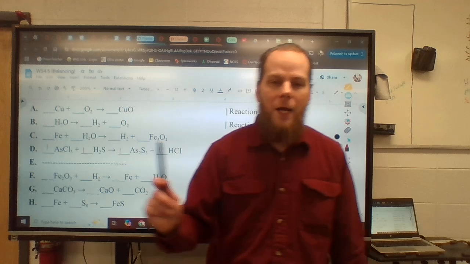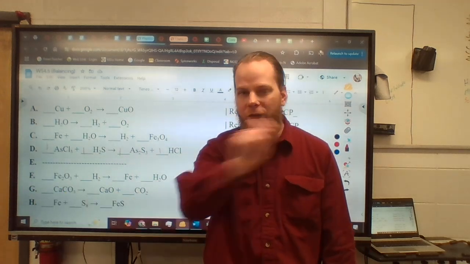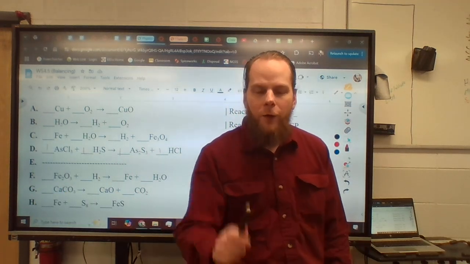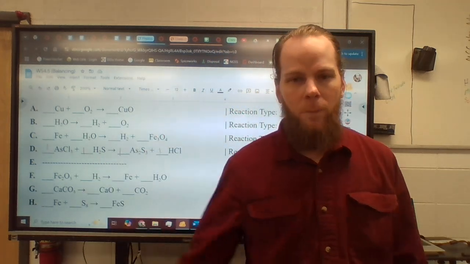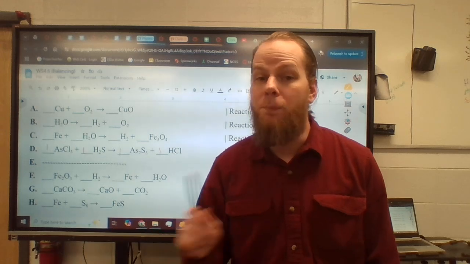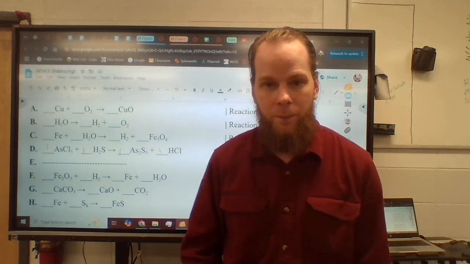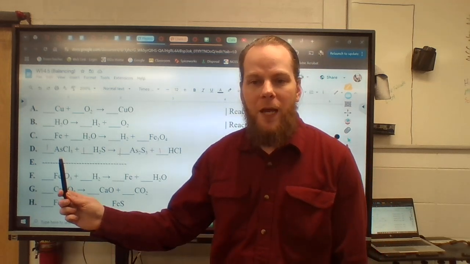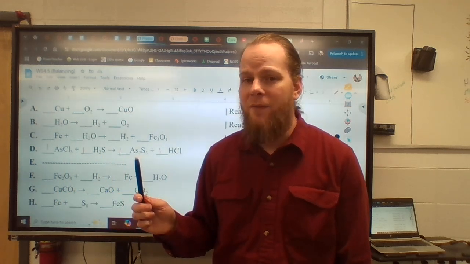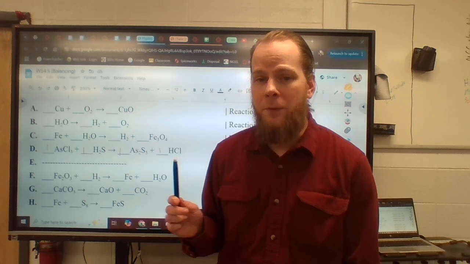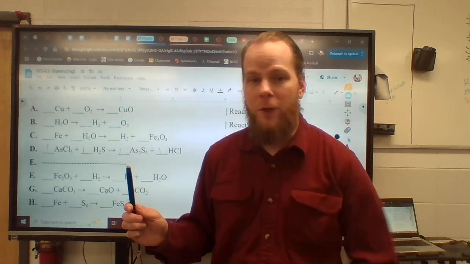So now that we've put 1s in every blank, the second thing we're going to do is find the largest molecule, the thing that has the most atoms in it. Well, this one has 4 atoms, this one has 3 atoms, this one has 5 atoms, and this one has 2 atoms. So 5 is going to be the one we're starting with.